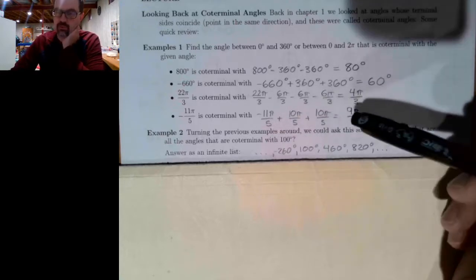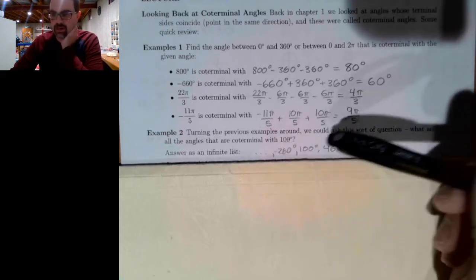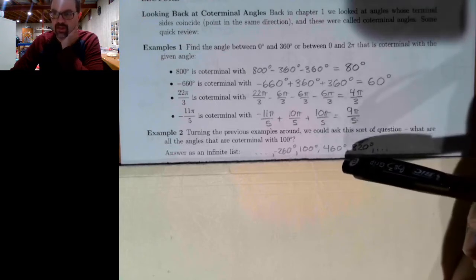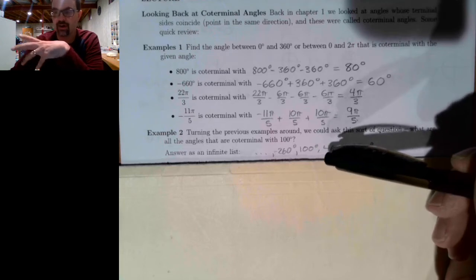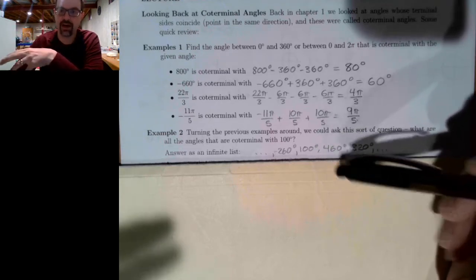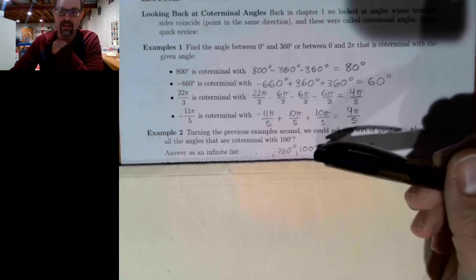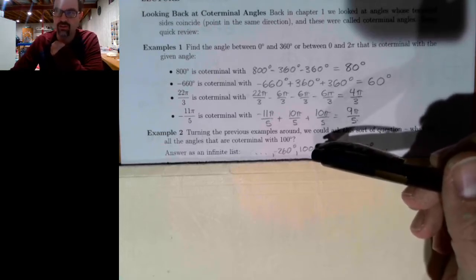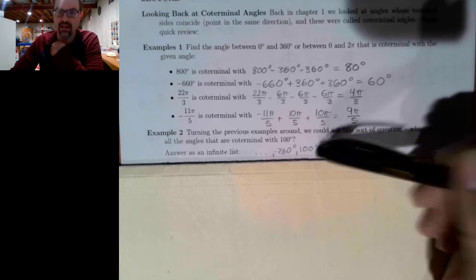It's a little clunky to write out this list, though. You got to put your dot dot dots at either end. You got to have a decent number of examples, and so a shorter way to express this big list is just to basically describe how we got the list. We started with 100 degrees, and then we added or subtracted any number of 360s. And one way to denote adding or subtracting any number of something is to take any integer times that thing and add it on. So to add 5 360s, you could just multiply 360 by 5 and add it to 100. To subtract 19 360s, multiply 360 by negative 19 and add that to 100.